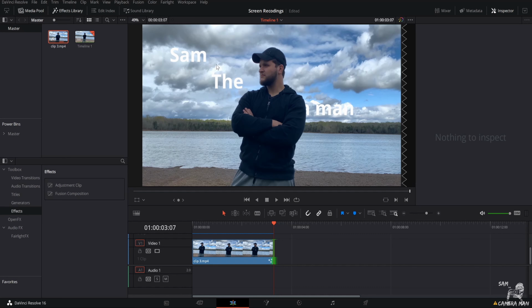Now, if you wanted this text to match the movement of your background, you could track the tree line, or you could track the water line or the shore. And instead of using the merge node, we could have done the same exact thing with the tracker node and going into the settings and turning it from alpha to luminance as well. And it would have done this same exact thing. And then our text would move with our background as it did in the beginning clip of this video. So if you want to see what that looks like, just go back to the beginning, check it out.